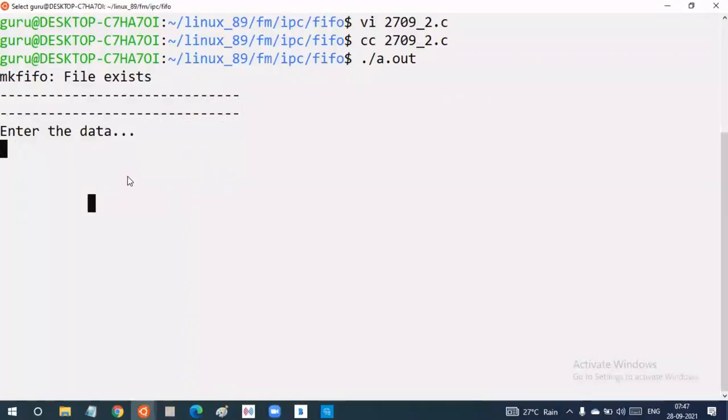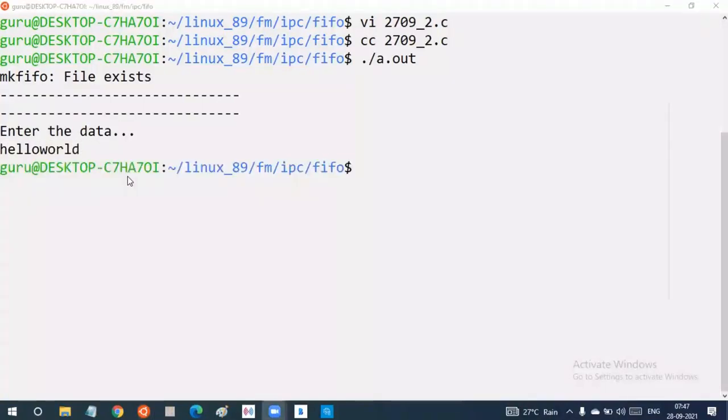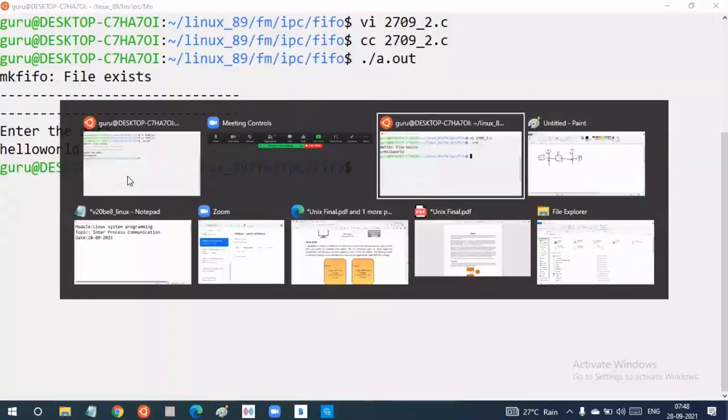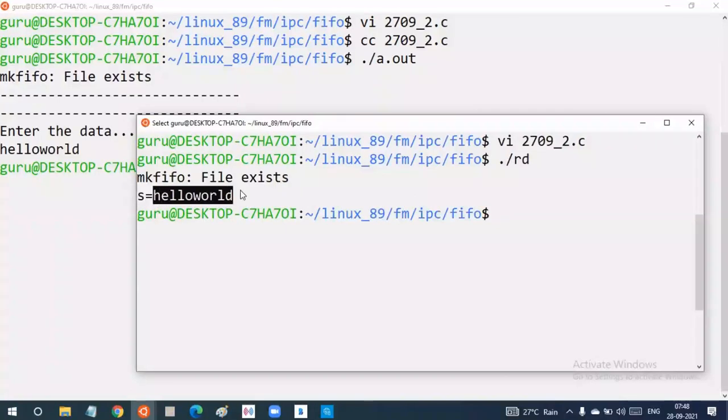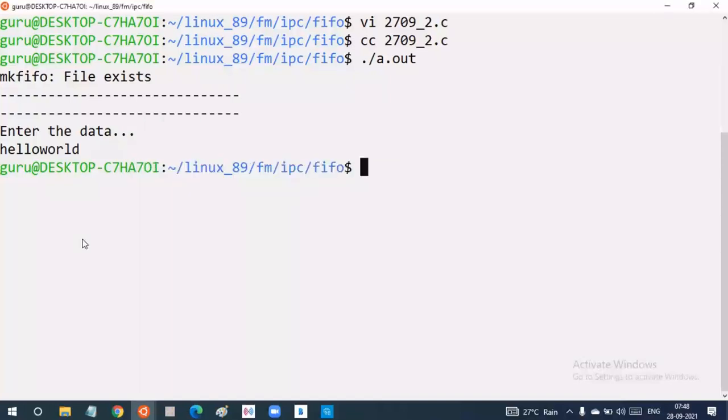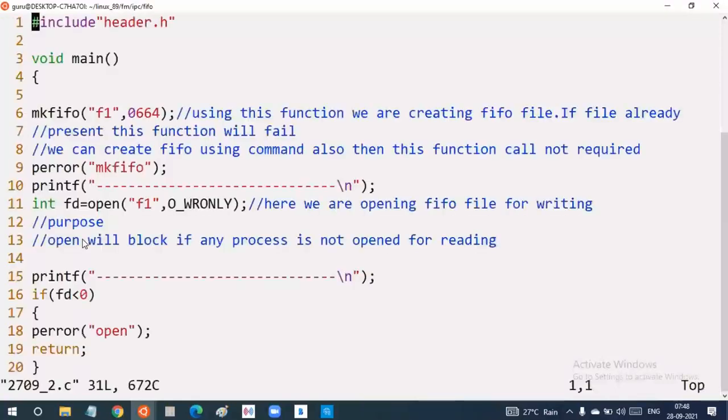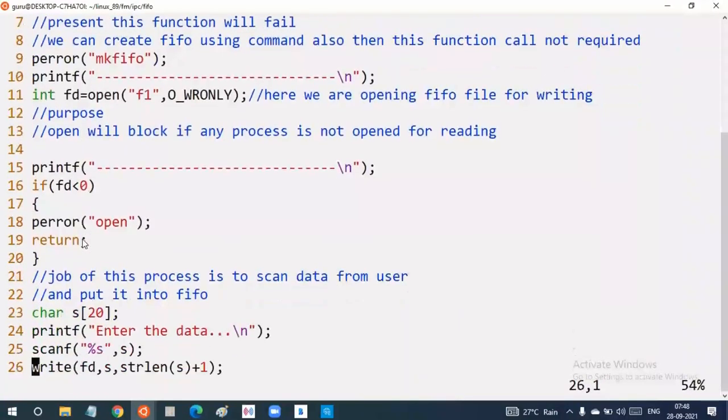Now if I type the data, observe, the receiver received hello world. Two are unrelated processes. There is no relation between those two processes. If line number 11 is clear, type 11 in the chat box so that we'll move to the next. What is happening in the next, we'll discuss. Still any doubt about that? Let me know.